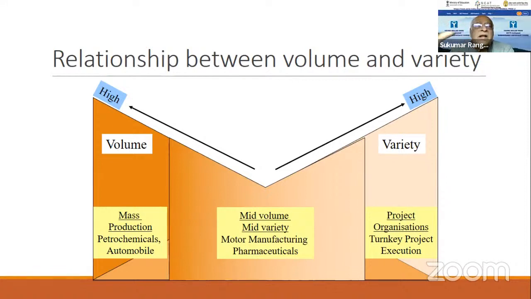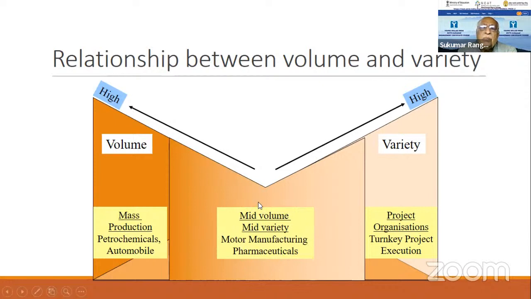And that usually doesn't change frequently, not at least on a shift to shift basis. It may change after 2 days, 3 days kind of thing. But the line is set up to continuously produce the same thing over again. There are many mass produced goods which you see today, like process plants such as petrochemicals, which produce the same thing day in and day out. So high volume, low variety.